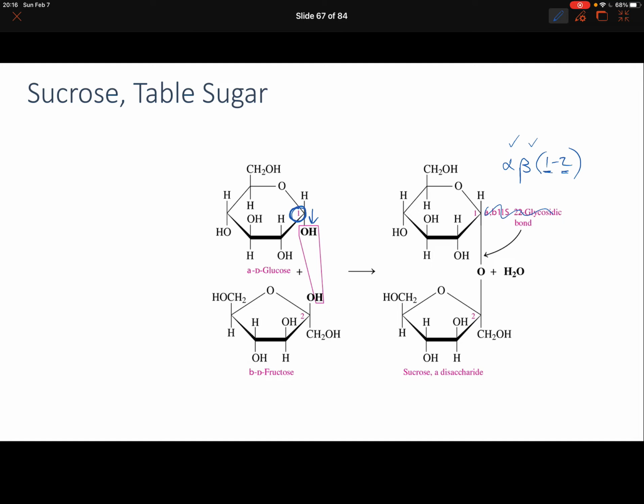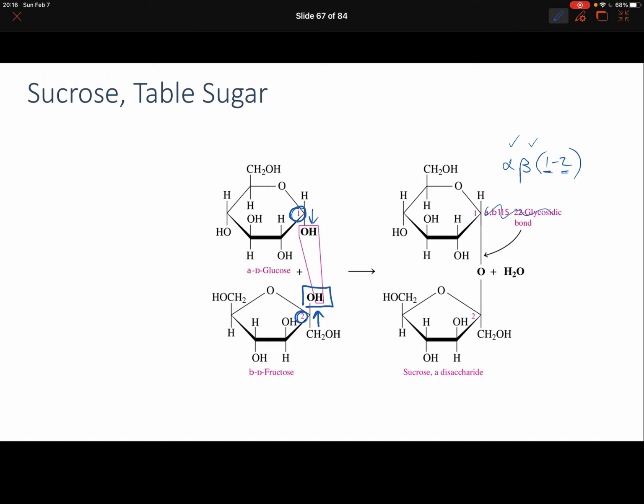But then we see that on beta, because on fructose, this is that 5-membered ring. It's still a hexose sugar. I'm trying to remember now what the word is for the 5 carbon rings, and I can't remember what it's called now. Anyways, it's a 5-membered ring with 6 carbons. The OH group in this case is up. This is why it's beta. And it's the number 2 carbon here that is the anomeric carbon.